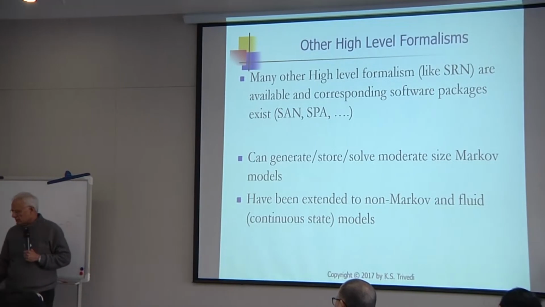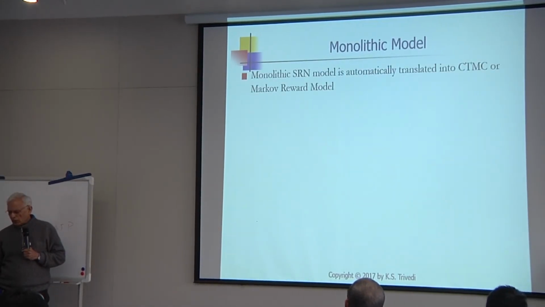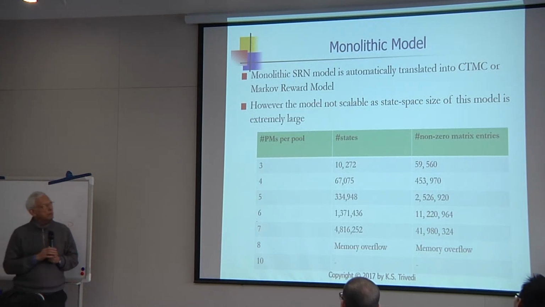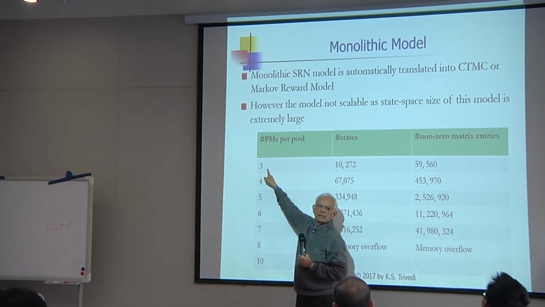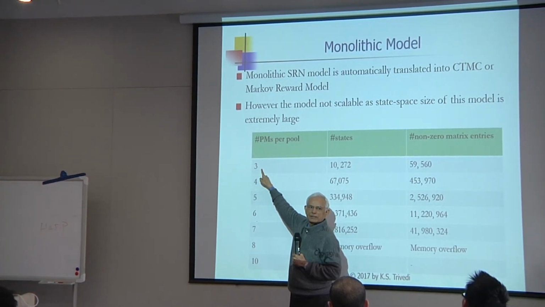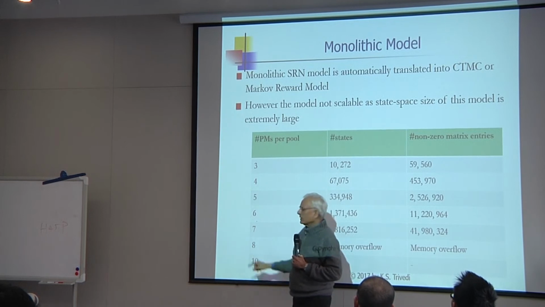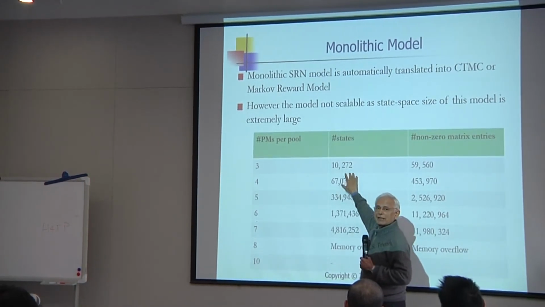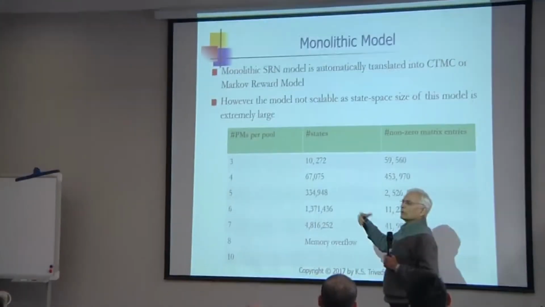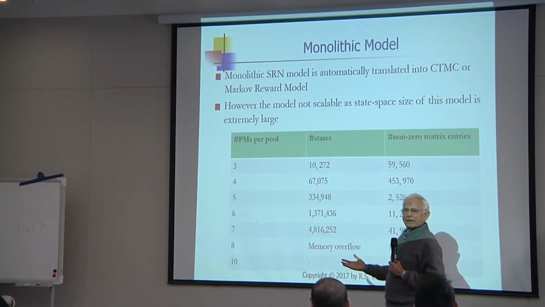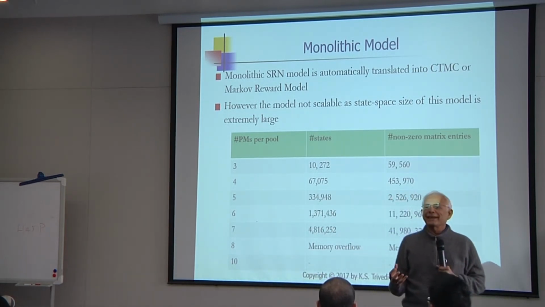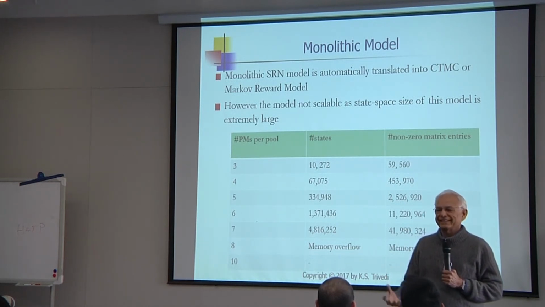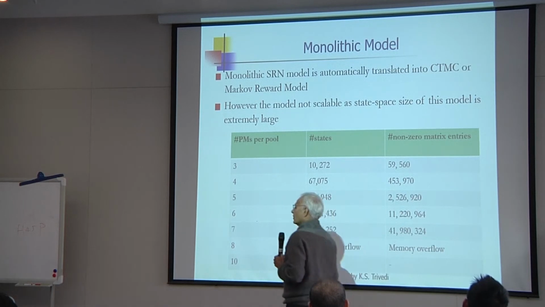So when I try to run this, which I call a monolithic model, this is what happens. When I say 3 here, I mean 3, 3, 3: 3 hot machines, 3 warm machines, and 3 cold machines. When I say 7, it's 7, 7, 7. So this is the number of states of the underlying Markov chain, and this is the number of non-zero entries in the matrix of the Markov chain. It seems very nice, but after 7, 7, 7, the number of states is so large that I can't store that in my machine, right? So this is why I call it largeness tolerance.